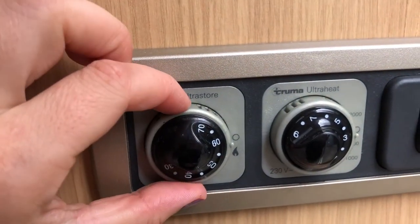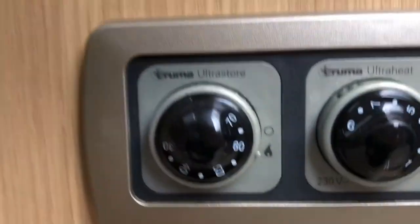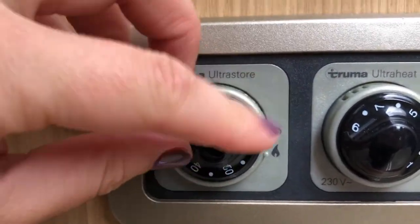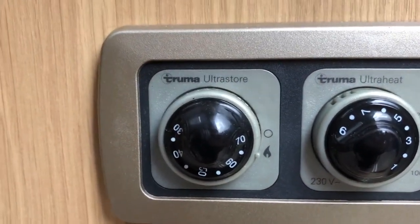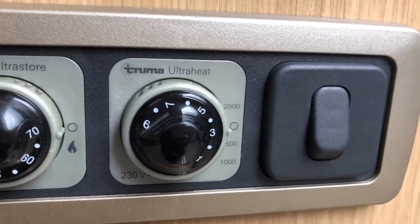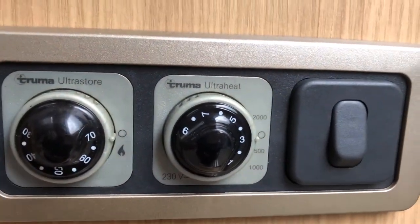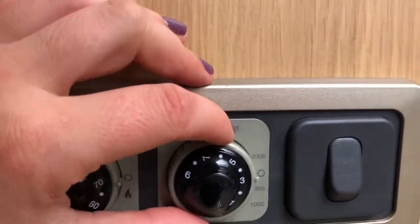So what you do is there's an inner sleeve and then an outer knob. So the inner sleeve, flick round to the flame, and then you can adjust the temperature of the water using that knob on the outside. Just switch that off. To the right, you've got the electric controls for the actual heating. So once you've switched it on in the cupboard, you can switch it on here.